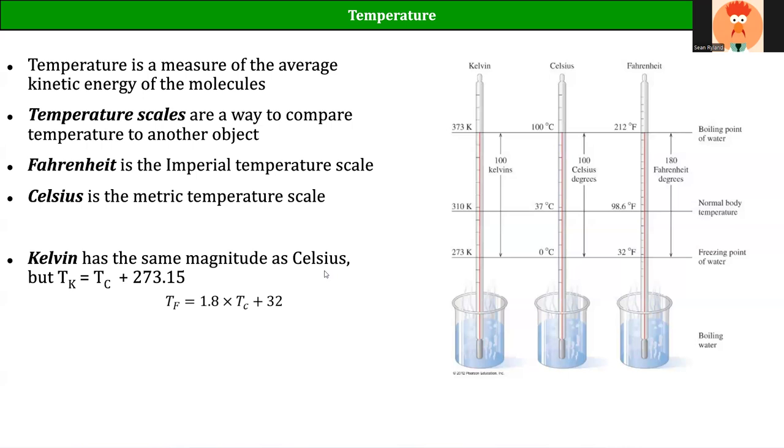Zero Fahrenheit. Does anybody know? It was originally set based on a measured number, an empirical number. Does anybody know what they used to do that? I believe it was Lord Fahrenheit. He just basically said, oh, I can get colder than freezing water if I add a bunch of salt to the water. So he used a mixture of salt and ice and water to get as cold as he could get. And it turned out that the coldest you could get a mixture of salt and water was about zero Fahrenheit. 100 Fahrenheit is more interesting.